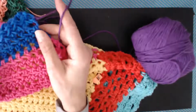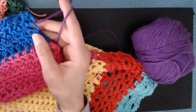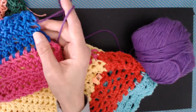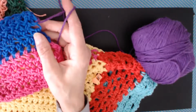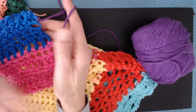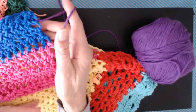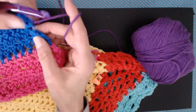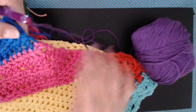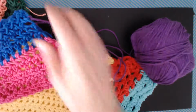Now, there is a different number. You can use a different amount of armhole. Say you're big breasted, but the rest of your body is kind of small, like you have a D cup or so. Then obviously use a smaller armhole. You can make this fit you, because that way it'll be big enough for your chest, but you won't have this big open arm. So anyhow, we're going to put 12 stitches from here to here.